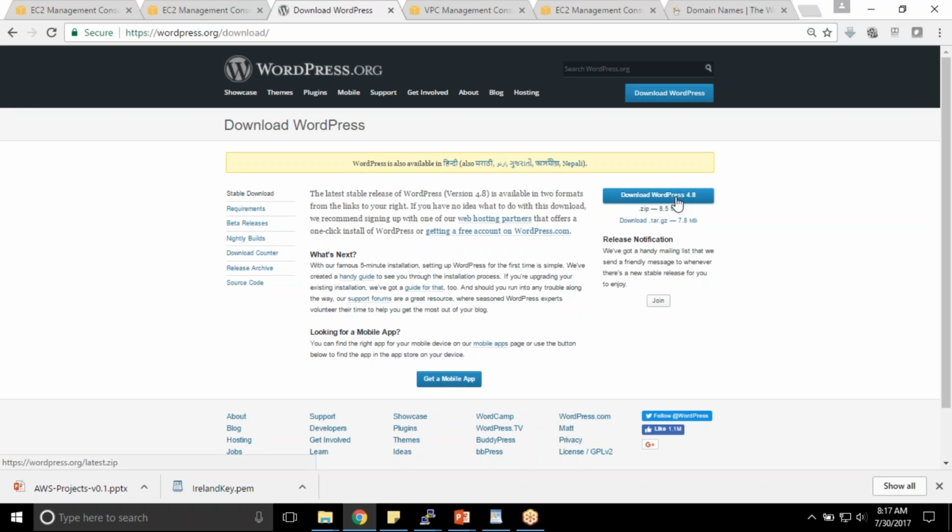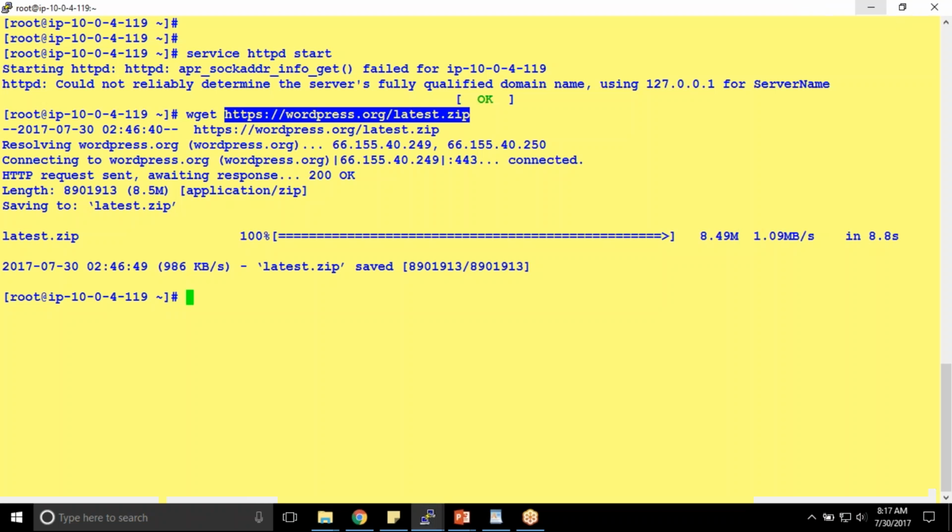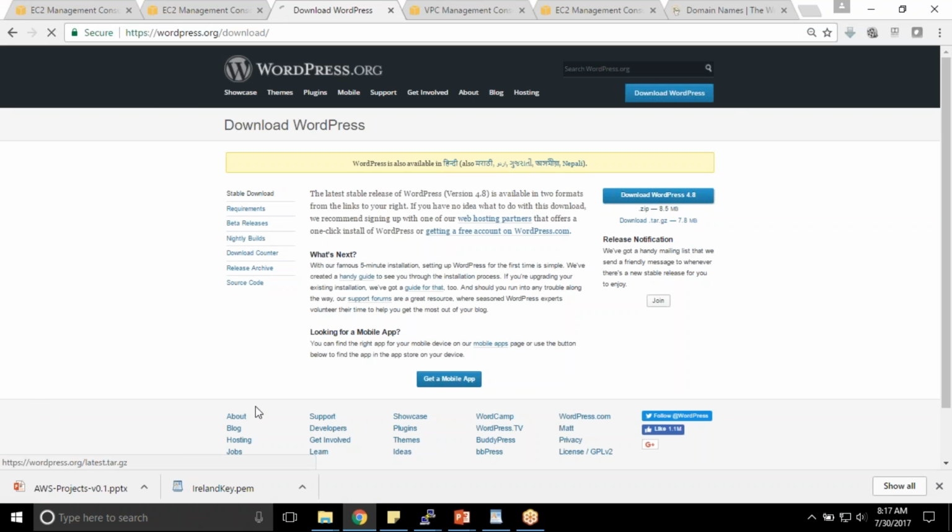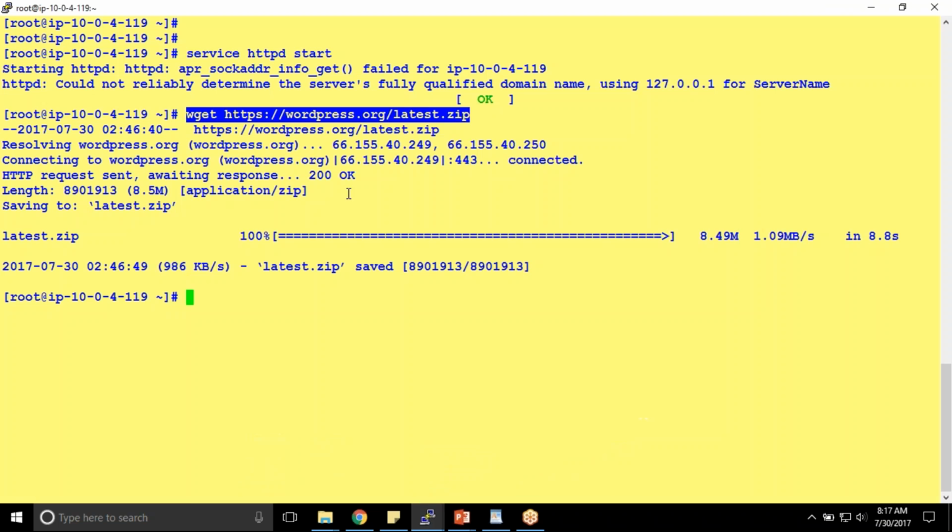So what will happen if I download it from here? It will come to your laptop. From here again, you need to copy it into your Linux system wherever you want to configure it. This is my Linux system where I want to configure, which is located in Amazon cloud. If you click over here, it will come to my local system. You can see it is downloading into my local system. Again, from here, I would need to use WinSCP or some other tool to copy it to my server. Instead of that, I'm just trying to download directly to my server. So one step I'm avoiding, and it is quite easy. Does that answer your question?